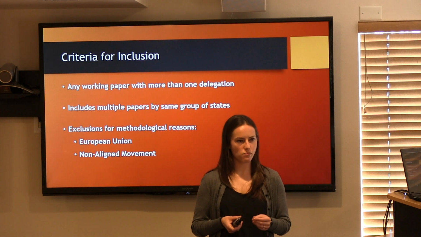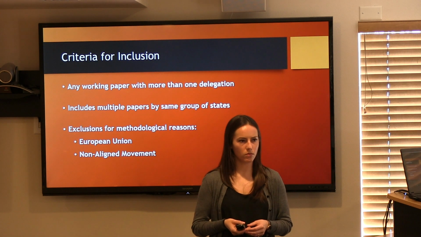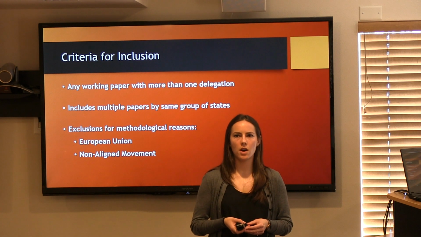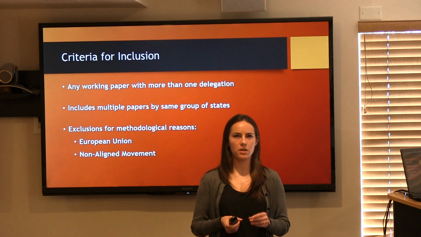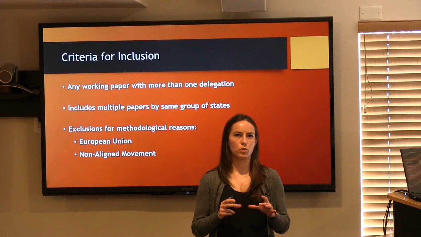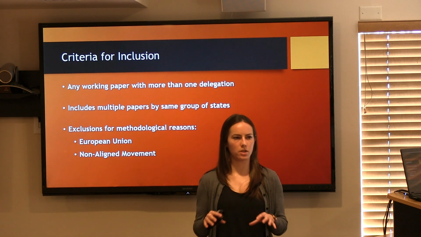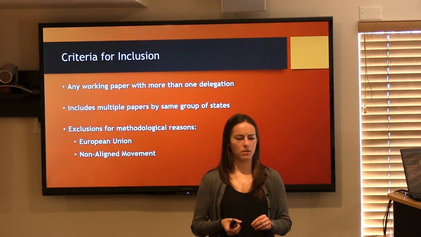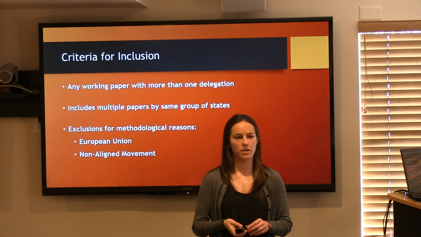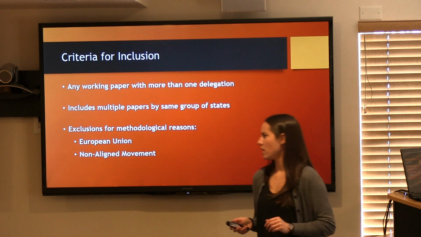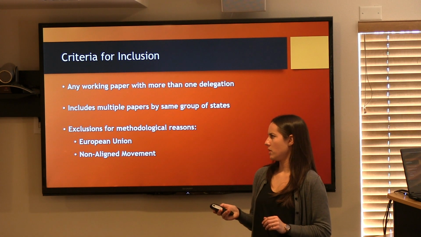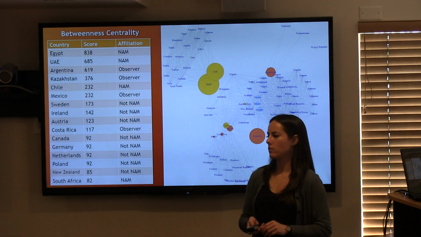Did you try to do that same kind of control for some of the other groupings? No, because a lot of the other groupings don't duplicatively write working papers with one another as part of separate coalitions, if that makes sense. Okay. Yeah, we could talk more about it in the Q&A or at a later time.